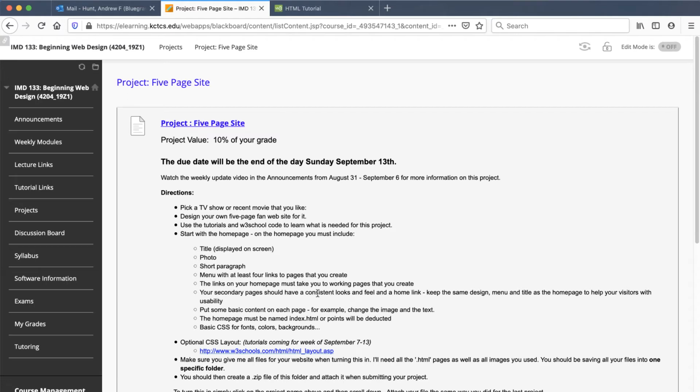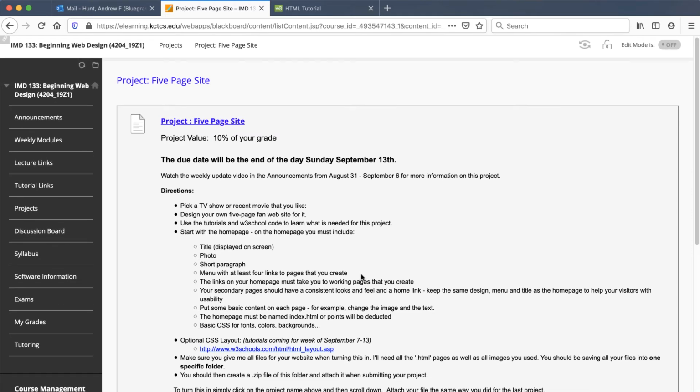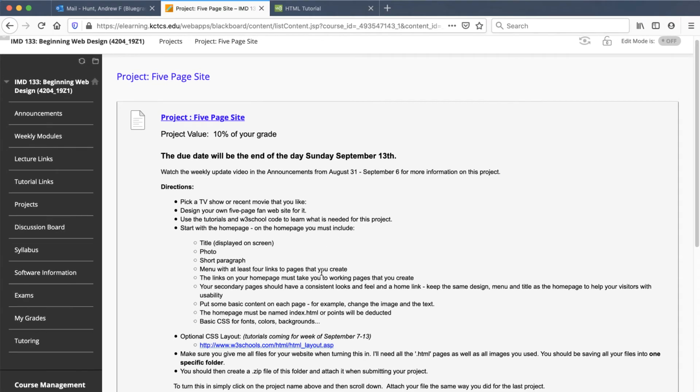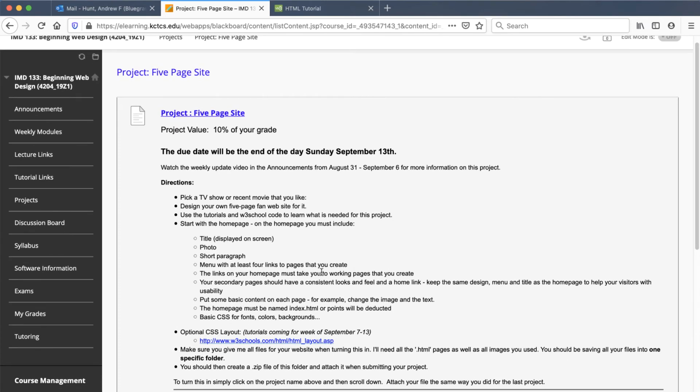You want a subtitle. So, things that I look for on this project is if I click on, so let's say I open up the home page and it looks good. It's got a title and everything and a menu and an image. Everything looks good. When I click on one of those links, I don't want to see a significant change in the design. And you'd be surprised how often that happens. Like if I click on the first page of the website, the title goes away and even the menu goes away. That is not what you want to do. You want to keep everything consistent. Keep the menu and the main title on there.